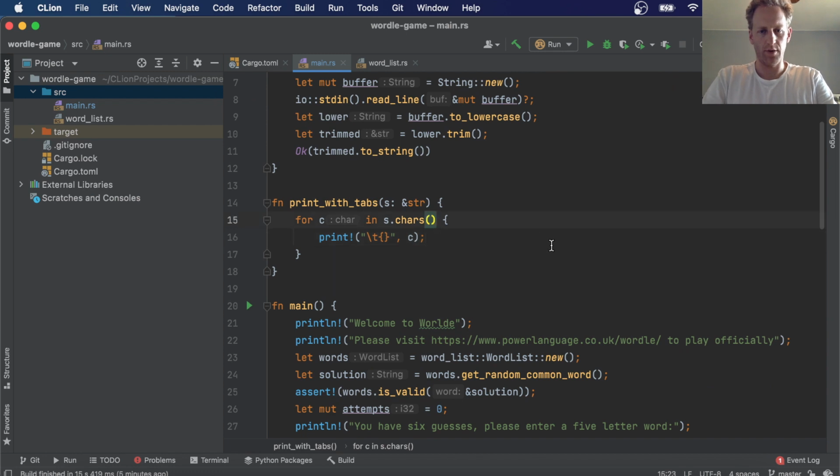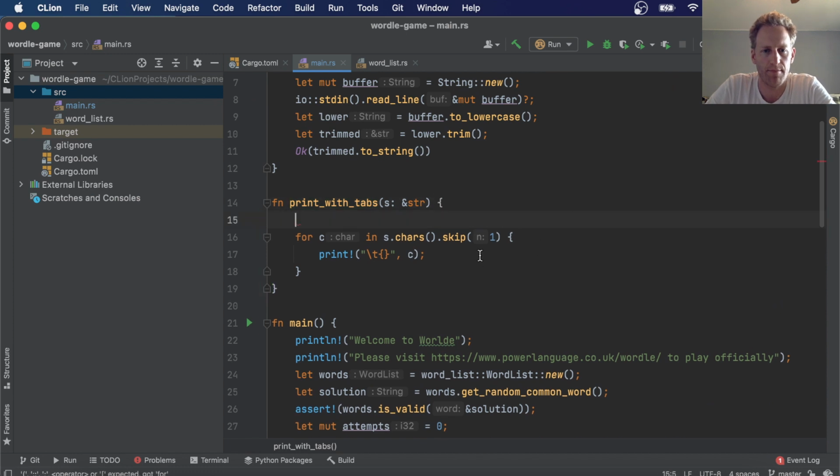And we don't want to start with a tab, I guess, do we? Let's get one. Remove tab, print C.